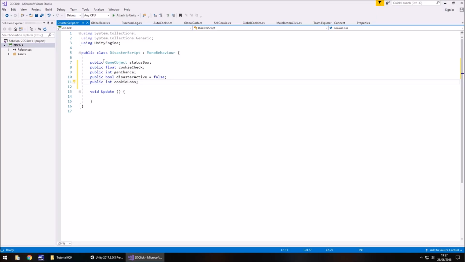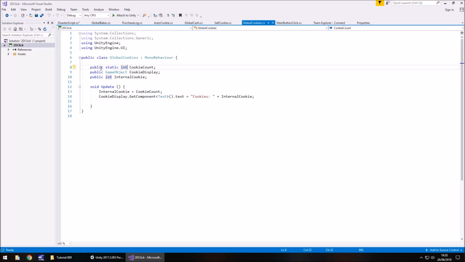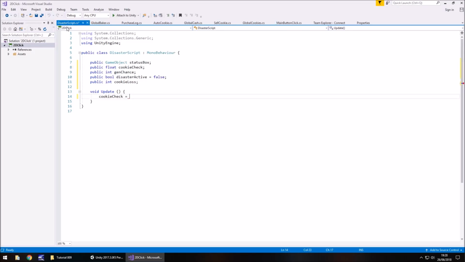So first things first, in void Update, we're going to have cookie check constantly monitor whatever our cookie value is, and that's from global cookies. So it's going to be global cookies dot cookie count, and we'll divide that by 100.